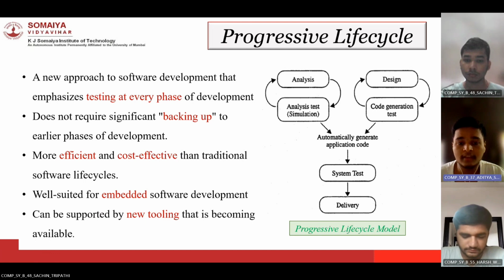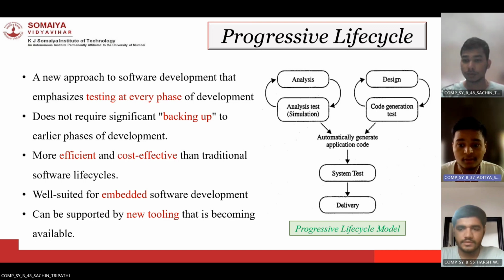So by separating the analysis and design, this model has come to a progressive life cycle structure. So what were the requirements for implementing this progressive life cycle? It is the ability of this model to design system testing and the program for a target platform.